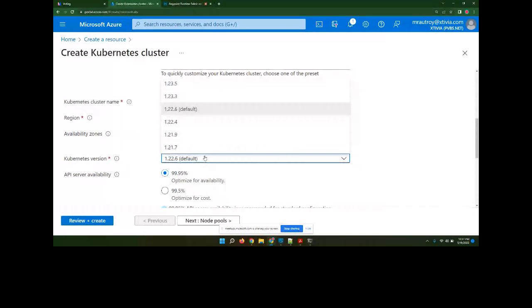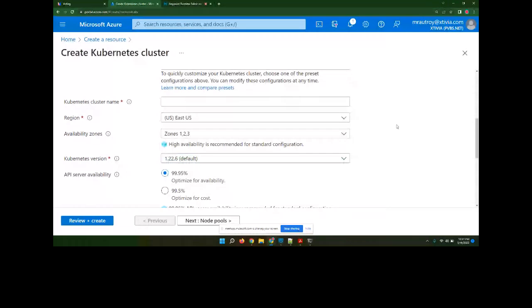So not everything will be compatible with the latest version of RTF. You need to check the compatibility matrix, or when you get a new version of Runtime Fabric, look at the release notes and see what the supported version of Kubernetes is. So you need to pay attention to which one to select from this list.